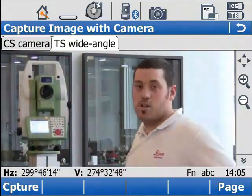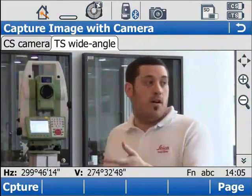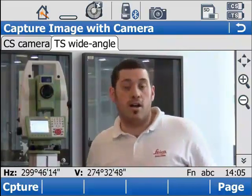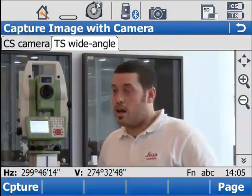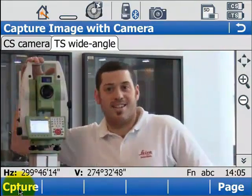Currently, you're watching me thanks to the live view coming through this total station. That's a view of what the total station sees, either on the total station screen or on the CS field controller screen. But more than just a live view, you can actually capture still images.